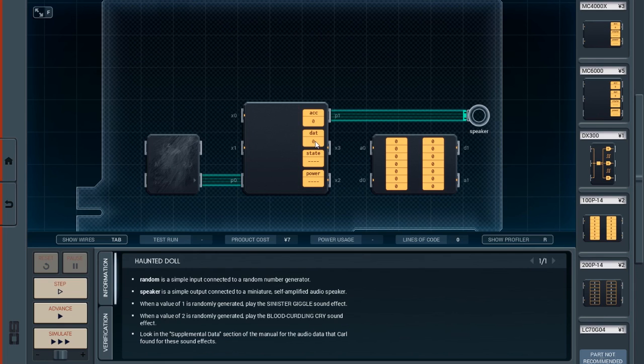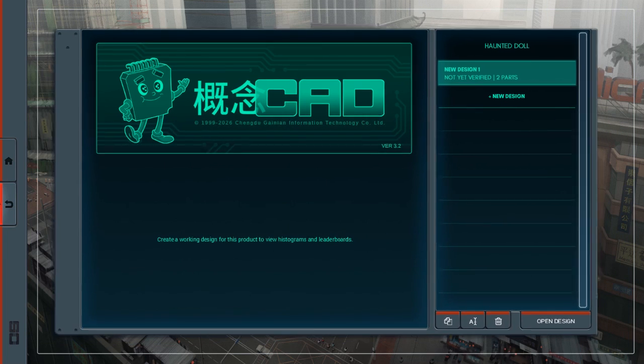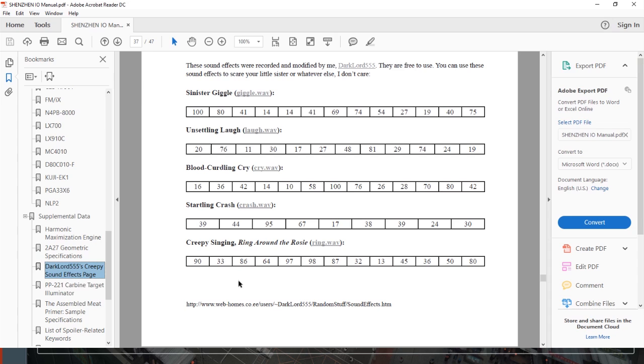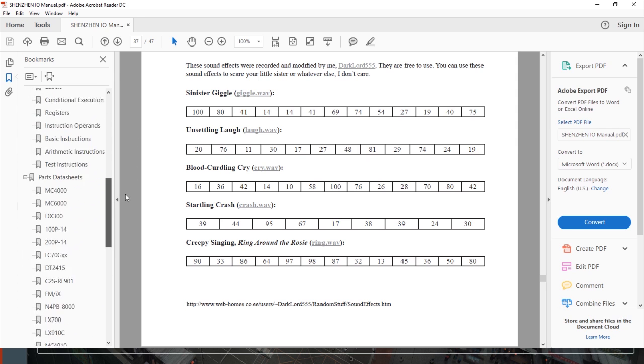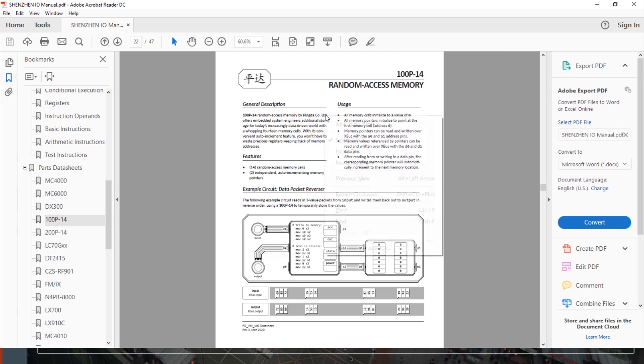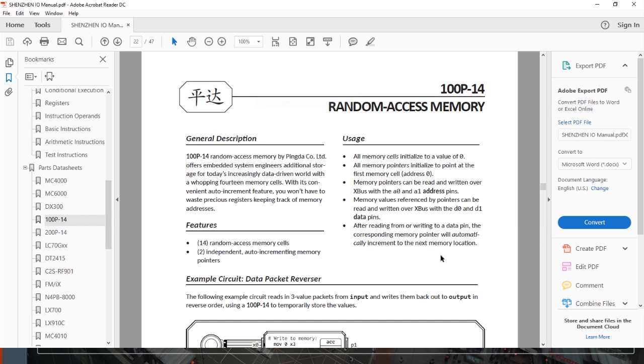Okay, so actually, this would be a good time to look at the documentation on that chip, because, you know, I'm trying to fill time to make these parts come out even. So, oh, here it is, 100p14, random access memory.